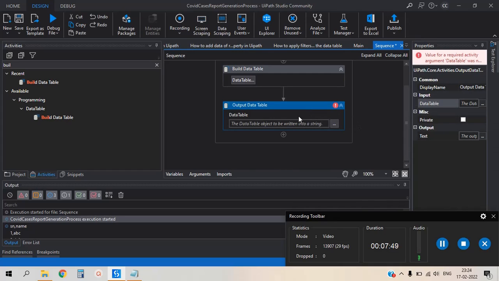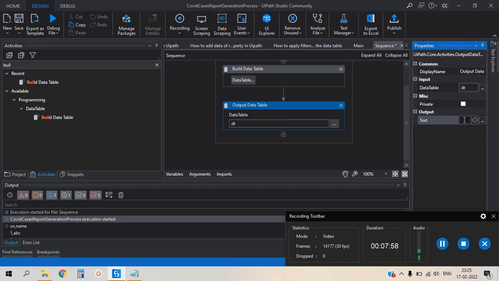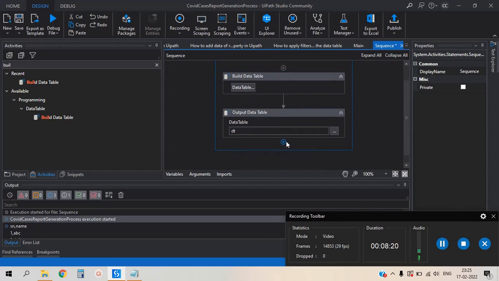Now the input of this activity is DT, and the output I'm storing in a string, so I'm giving the variable name DT string by pressing Ctrl K. As of now, there is no error.